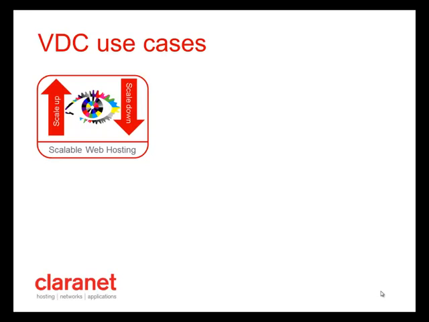Once a week or so they evict people out of the Big Brother house, and every time they evict somebody the traffic through the website goes sky high, and then for the rest of the week it can be relatively quiet unless something exciting happens, by which point it peaks and goes down again. So it didn't make sense to have a massive platform sitting there which 95% of the time was largely unused. So in this case, Virtual Data Center was a perfect platform for Claranet and Channel 5 to host the Big Brother site on, and it gives them the ability to scale up and scale down.